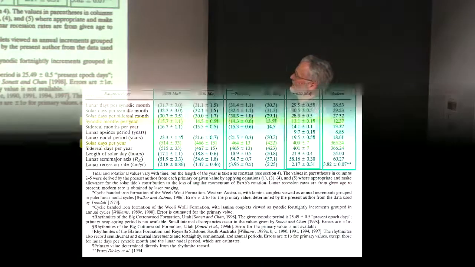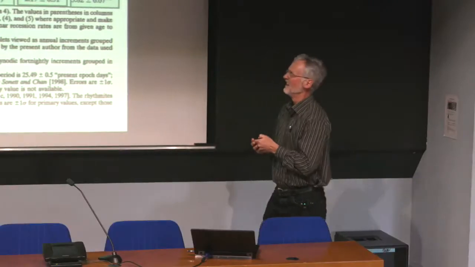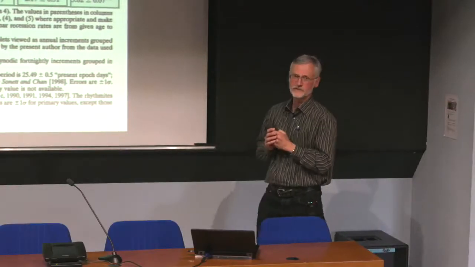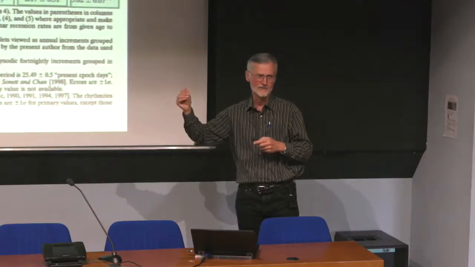And so under different assumptions, they put in 2 columns here, but you see how the number of 12.5 months gradually increases as we go back in time to a value of about 16 months, lunar months, right? Here we're talking about lunar rates, back to 2,450. No data point for the first half of Earth history.